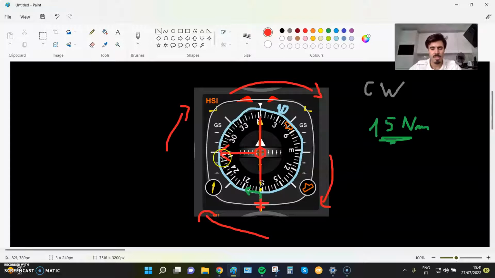Okay? So, let me do an example. Right now, I would have to follow to approximately 270, 275. That's where the scale is pointing. All right. So let's do that.